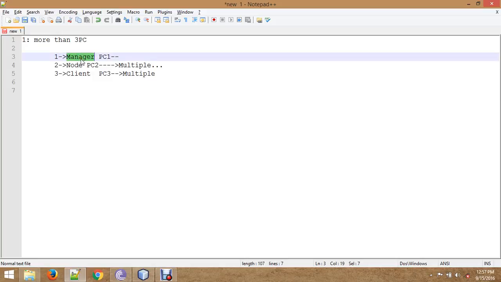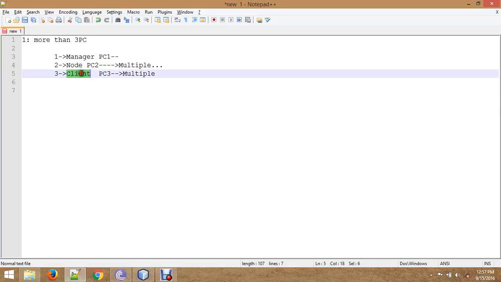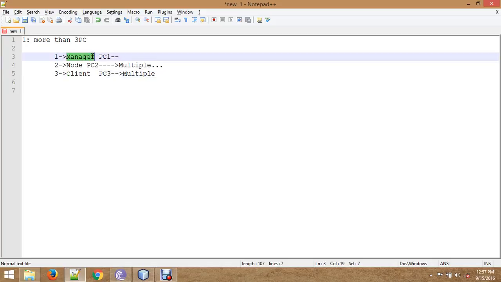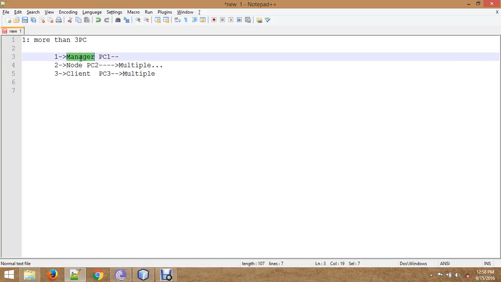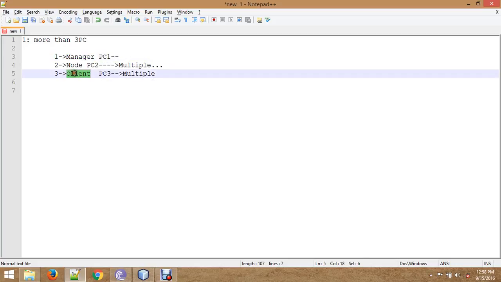The manager will have each node registered, and it will keep track of the load on each node. What the client will do is choose the Java code to be executed and send it to the manager. The manager will take that Java code, find the lowest loaded node, and transfer that code to that node. That node will compile the code and execute it. After execution, whatever the output is, it will reply to the manager. The manager will just forward the output from the node to the client, which will display it.